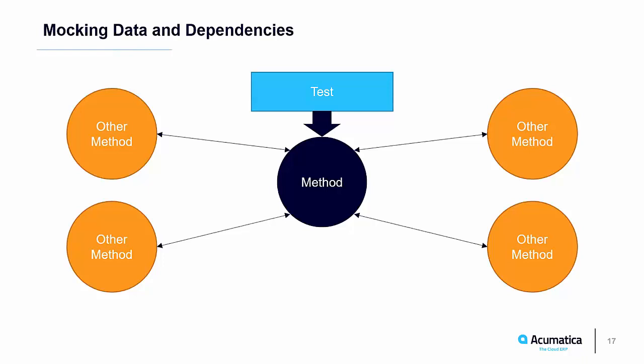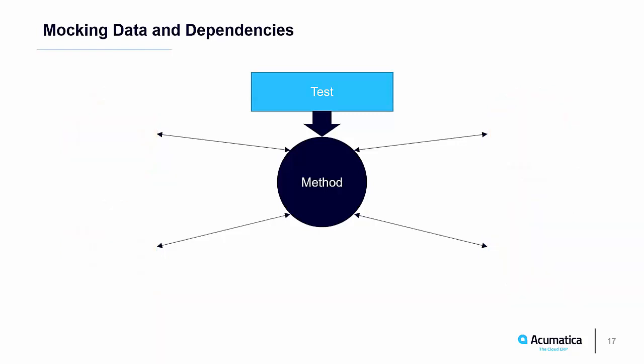But we don't really want to test all these other methods. We only want to make sure our new method that we are working on, or our fixed method that we are working on, works fine. We don't really want to know whether other methods are working. For that, we would need other tests. So in that particular test, we only need that particular method to be tested.